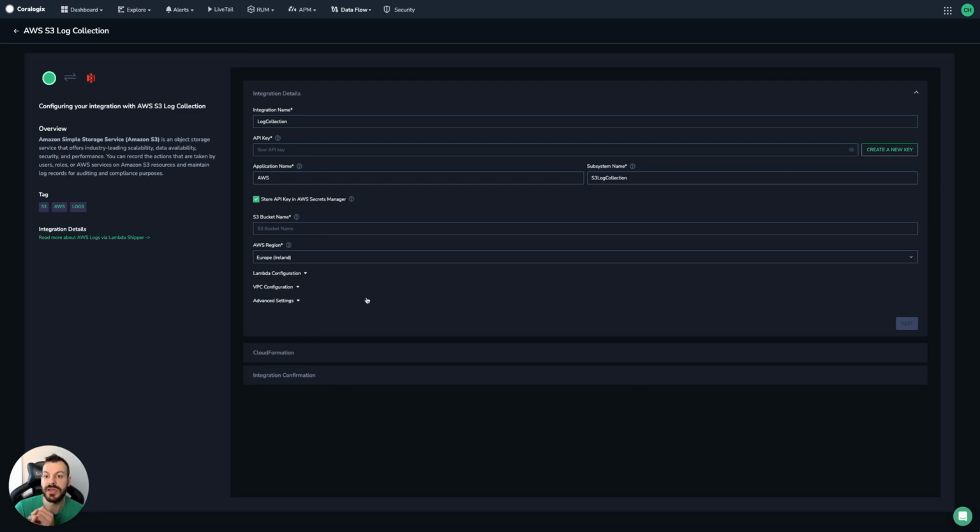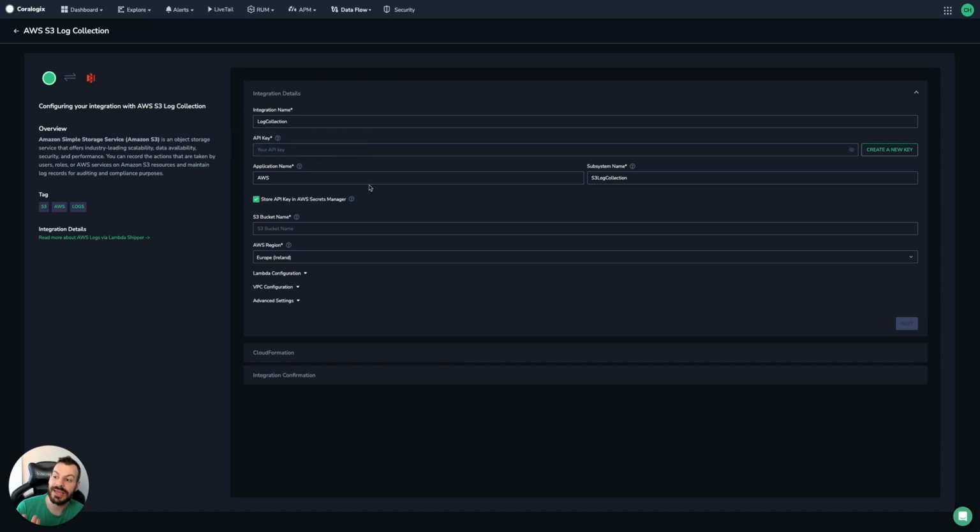This is because many integrations are actually powered by a Lambda function. This is a very, very cost-effective, a very efficient way of sending data into Coralogix. It's also all done with a few simple clicks. As part of this course, I'm going to go through a few of these so you get a feel for how to use this integration, but it's very, very similar with just some custom configuration.